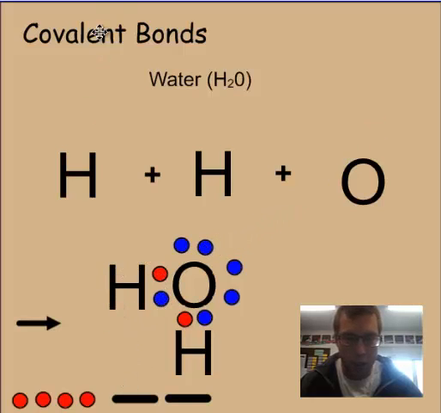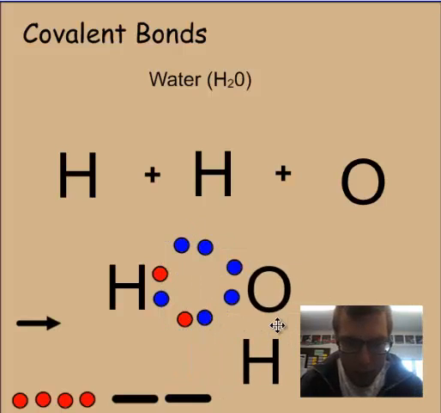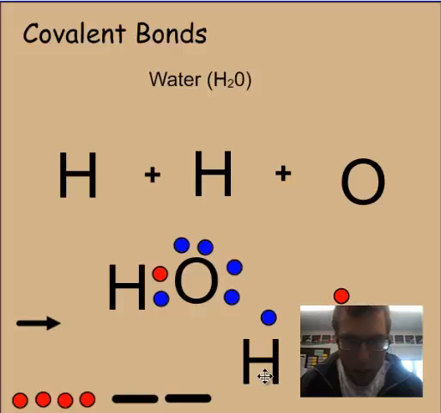So hydrogen has 2. If you want to draw a circle here, see that? Hydrogen has 2. Oxygen has all 8. Hydrogen has 2. So that works out pretty well. This diagram here is a little bit off-centered, and we're going to talk about that in a little bit, how this is a polar bond, meaning it's a little bit unequal in the sharing. So what I'm going to do here first is actually delete some of these dots and put in the bonds. So these lines will represent the bonds here.